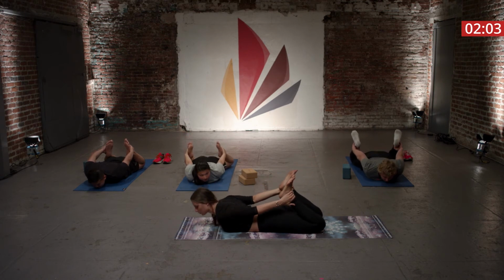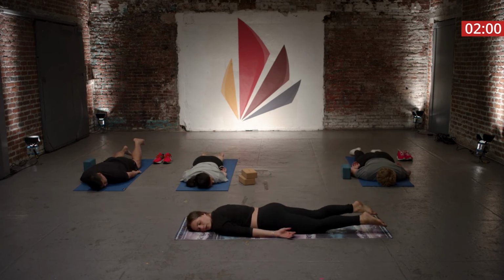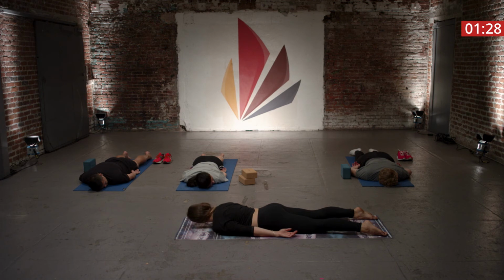Exhale, gently release. Rest your right cheek on the earth. Rest the arms down, everything down. And just feeling the heartbeat against the earth. Feeling the rise and fall of your back with the rhythm of your breath. And go ahead and switch sides. Turn to the other side, left cheek on the earth. Nice deep breaths.